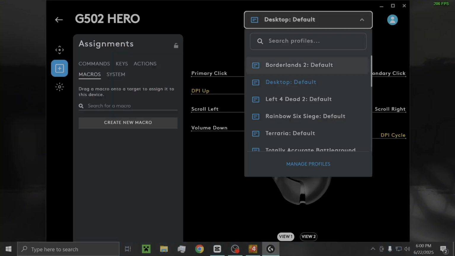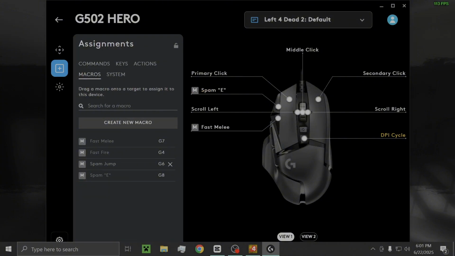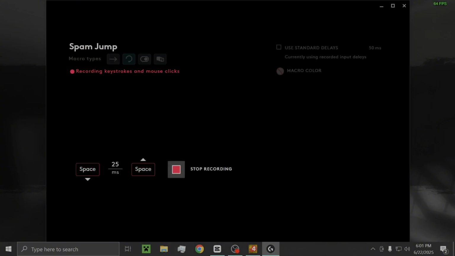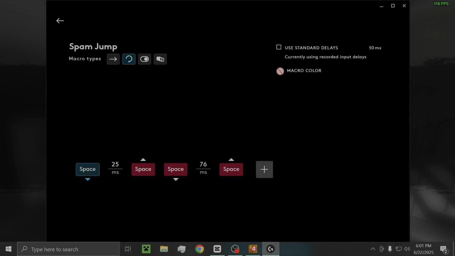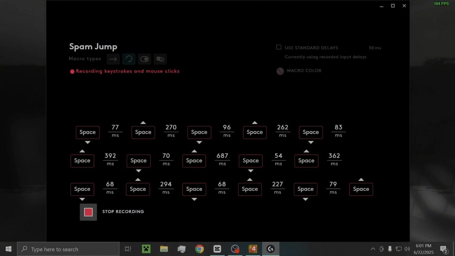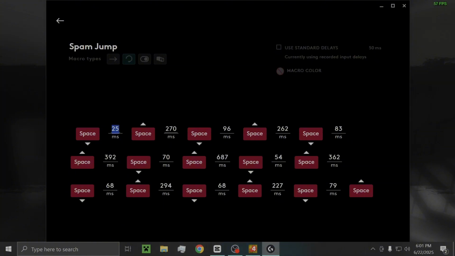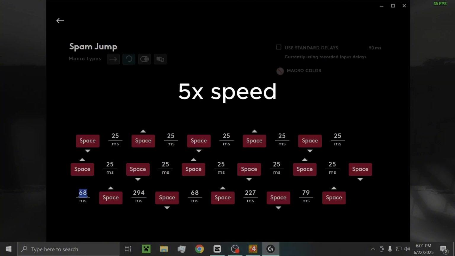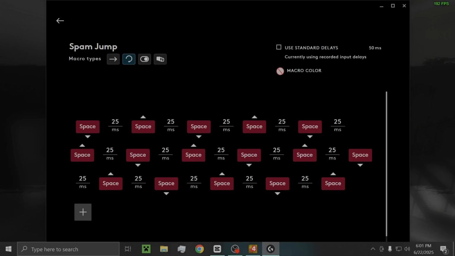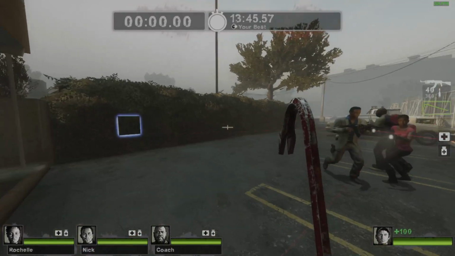So, spam jump. I hate how it does this every single time. Just please stay where I kept it. Spam jump. What we're going to do is add some more keystrokes to that. We'll remove these old ones and then press the button I want it to press. Stop recording. Set each of these to 25. We're going to copy paste that because it's easier. Go back. Save my macros. Go out of full screen. Go back, and let's see how this looks.